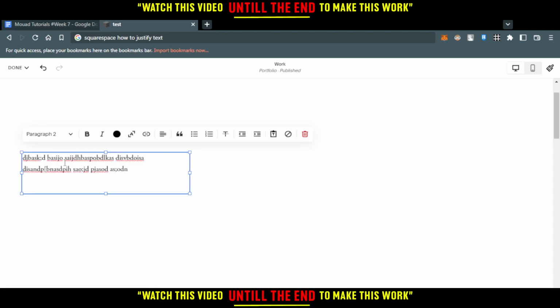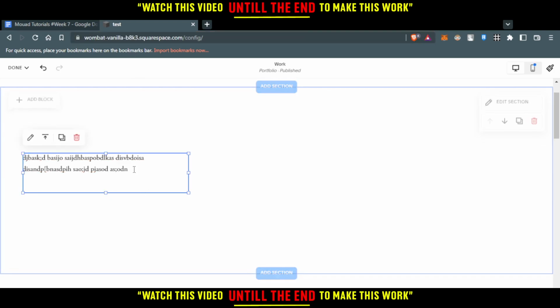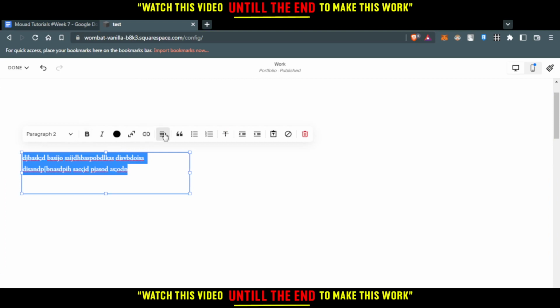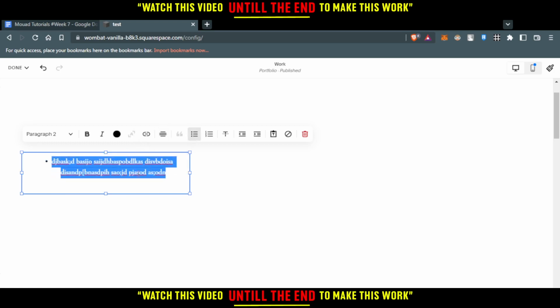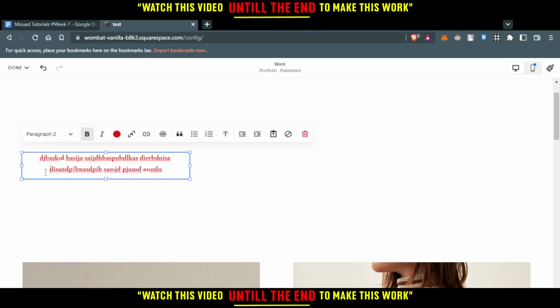So let's say you already did that, and you want to justify your text in here. Just go here and select the text. Of course, you can justify it by text alignment. You can do that, choose here whatever you want. You can use it as a header. You can even change the size of it, the color of the text, and do many other things. So this will be it for the tutorial. If you are done with that, click done and you'll be good to go.